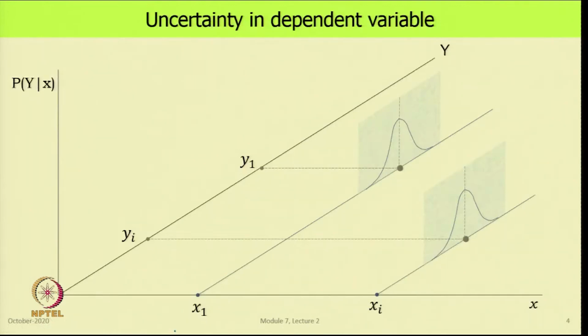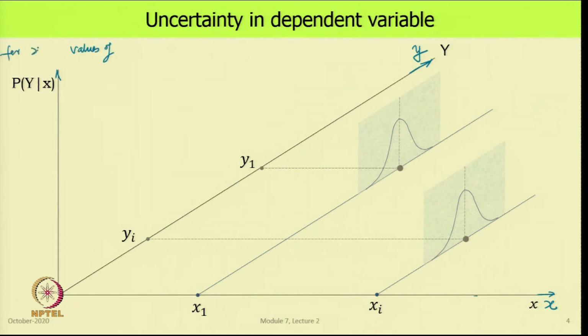So, let us illustrate what those assumptions meant, and this is something that we looked at in the earlier lecture. Let us quickly revise that. What we are saying is that we have a 3-dimensional plot. On this axis here we have x, on this axis here we are plotting y, and this is in the xy plane, and normal to that here we are plotting probability of y for a given x.